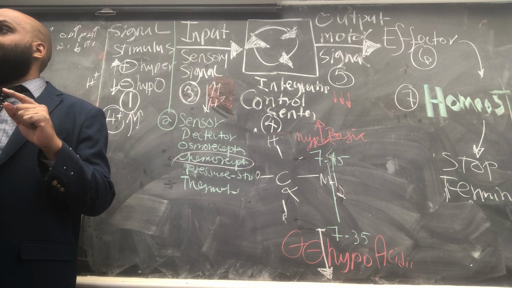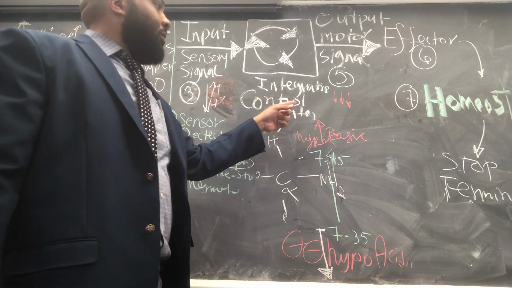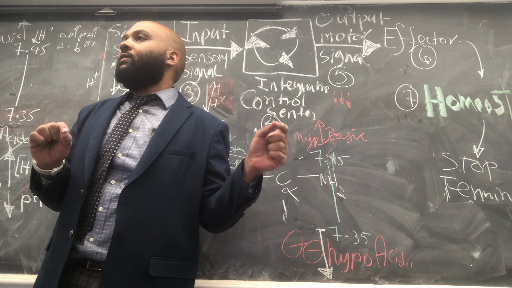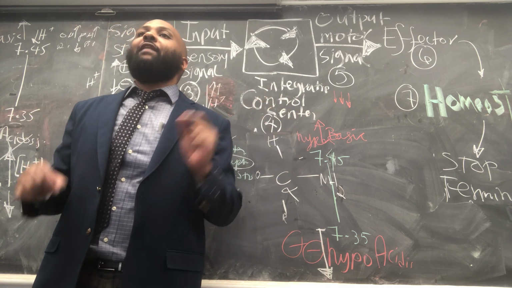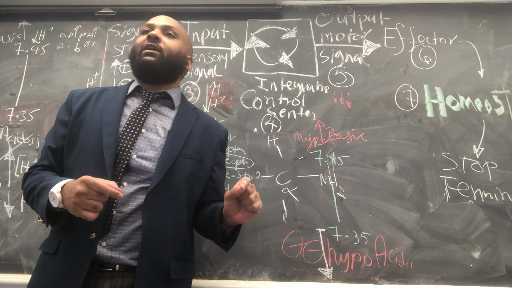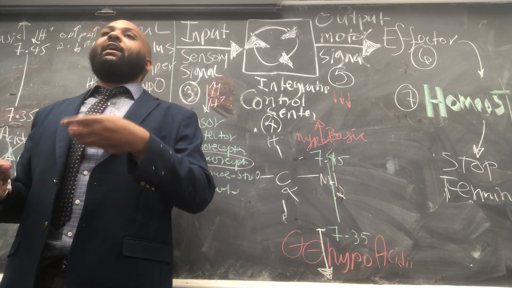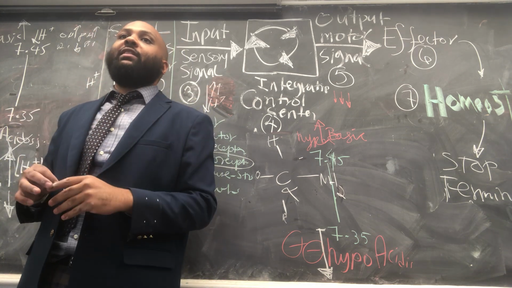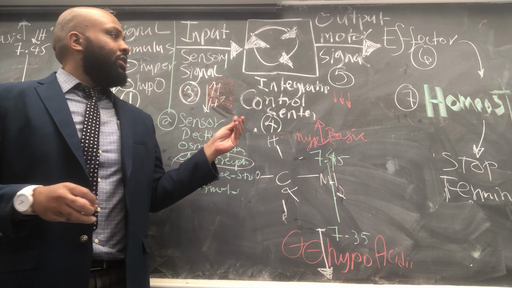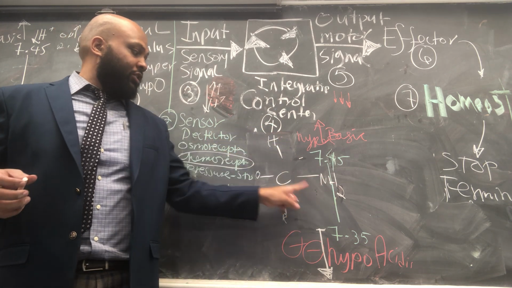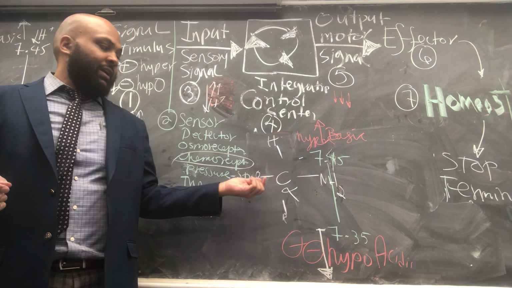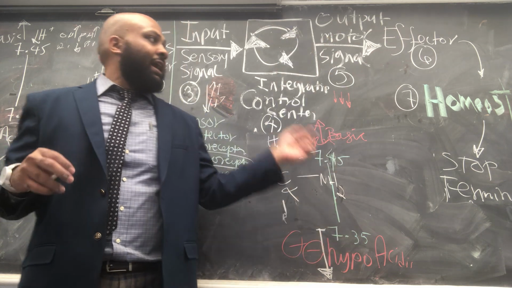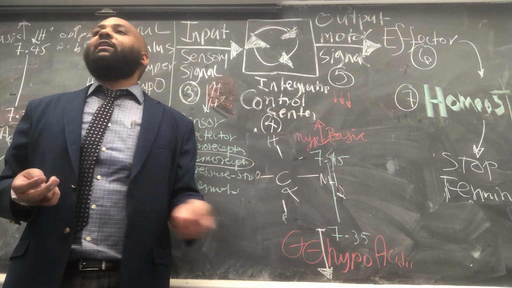output in negative feedback. So then what's going to happen is the kidneys are going to stop taking hydrogen proton from your blood. It's going to keep it there. In fact, it's going to take from the urine and throw it back into the blood, and your breathing rate is not going to be hyperventilation. It's going to be hypoventilation. You're going to breathe less. And finally, your buffer system is now not going to take hydrogen proton. It's going to give hydrogen proton, and then you're going to reach homeostasis. Then you're going to stop there.